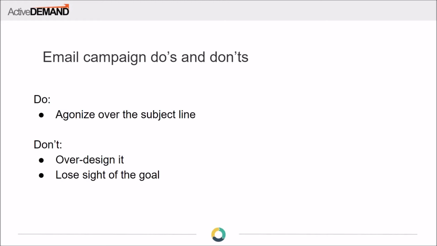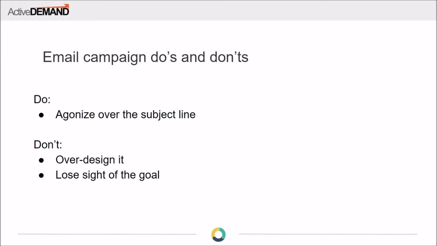Next, we need to think about an email template. This is where your HTML or design skills come into play. ActiveDEMAND has some templates inside the platform that you can start with. And there's a number of different kinds of templates for different kinds of emails that you might want to send. One example might be a one-off corporate email where you can use a pretty wide content area. Make sure you've got your unsubscribe in there, company address, all that kind of required stuff. And that might be it for the one-off.